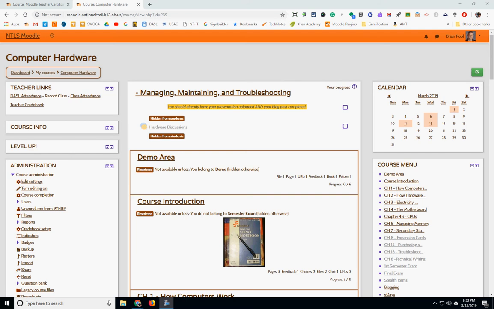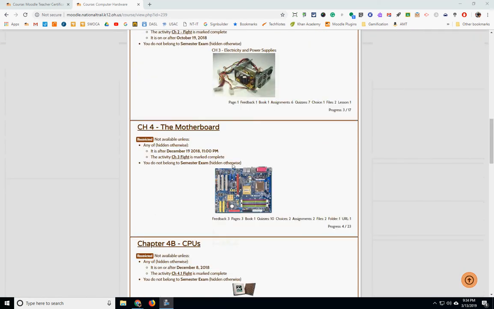For instance, I don't want all my students doing the exact same presentation when we're doing a research project in the class, so I give a wide variety or range of choices and limit how many people can make each one of the choices. And I'll give you an example.